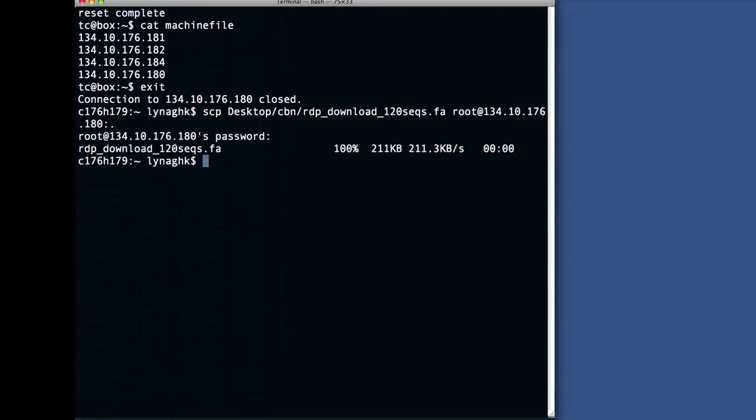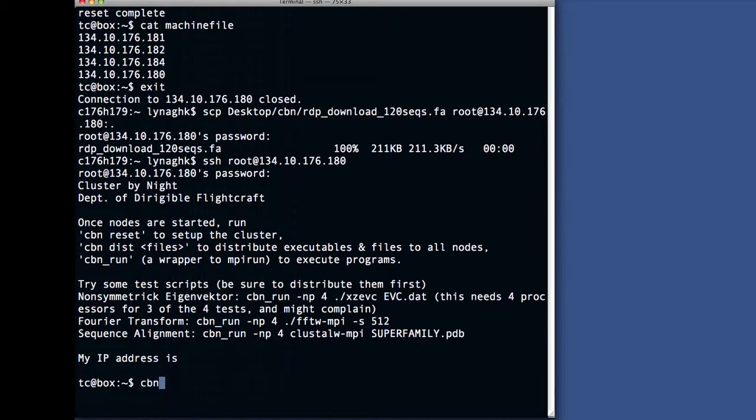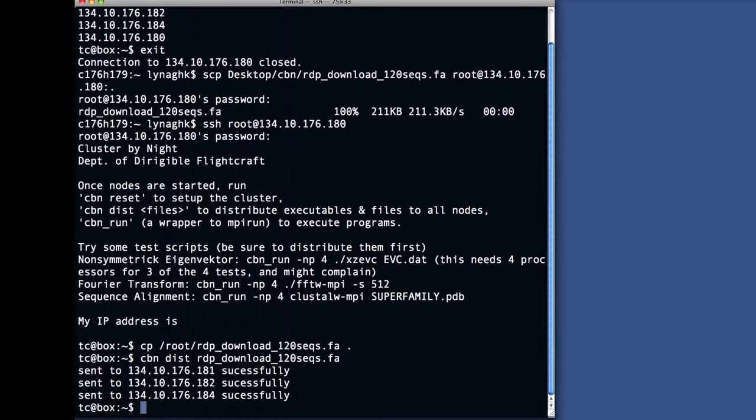All right, SSH back into the master machine, and then use cbn dist to distribute the data file to all the nodes.